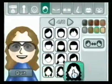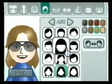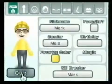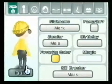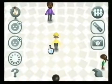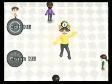Creating your own Mii is kind of interesting. I think they could give you a few more options on creating Miis, but it's pretty cool, and I gave myself an outfit as if I was going to a Steelers game, complete with amber vision sunglasses, which are a prerequisite for anything in Pittsburgh.